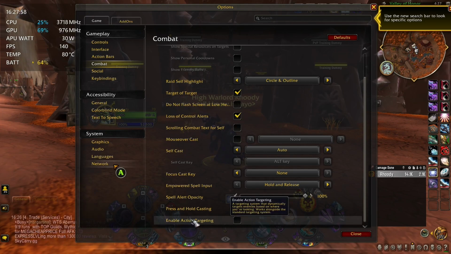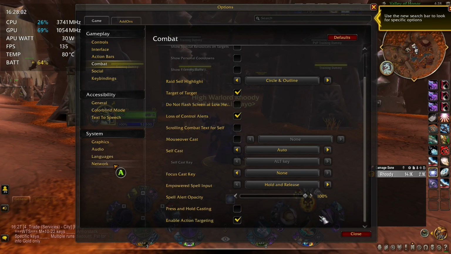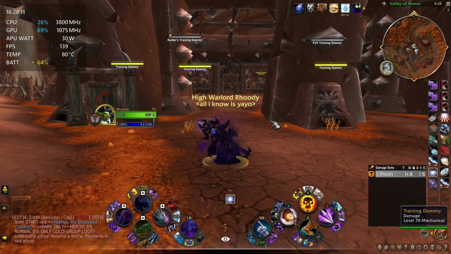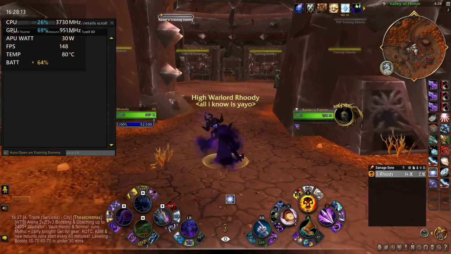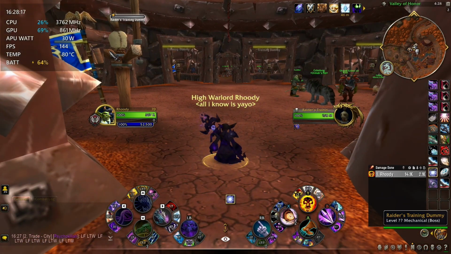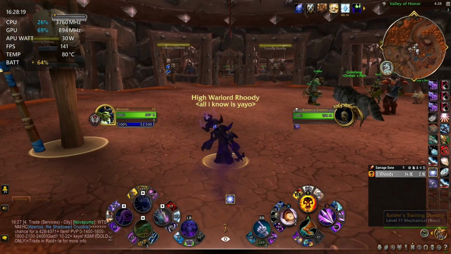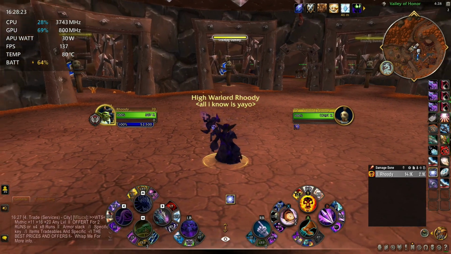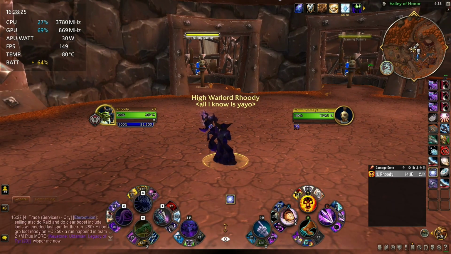Basically what action targeting does is whichever way the camera is looking, that is the mob it's going to target. I'm going to show you how this works right now. As I walk in this room, you're going to see it start to target this target dummy right here. But as I walk past it, now it's looking at this one. Now watch, I'm going to turn to the left, and it's going to target this dummy over here.